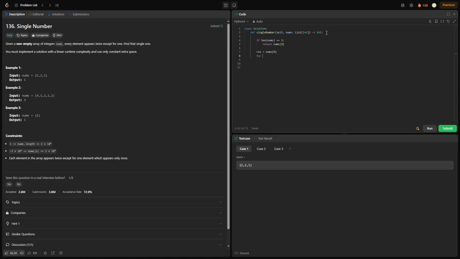So we're going to say for num in nums[1:], result is equal to the result exclusive OR with num, and set that to the result. And then return result.